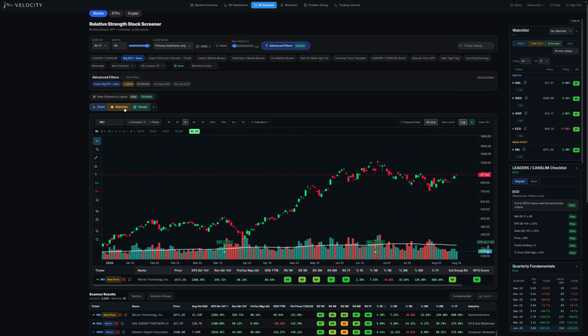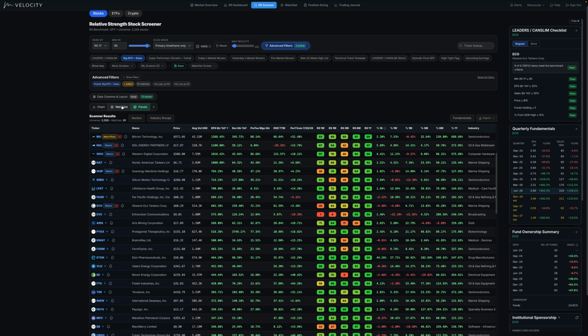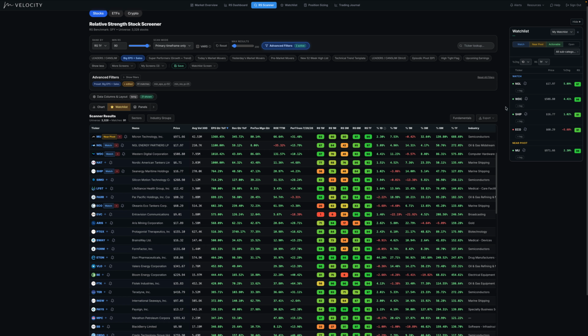Next, watch list. Like I said, there's a whole other tab to really manage your watch list in depth, but this is just to be able to see it as you're screening for stocks, right? And you can bucket them: watch, near pivot, actionable, or open trades. We just added that based on feedback from a few members. And the reason why I do this is, yes, you have watch lists a million different ways. This is very personal. There's no right or wrong.